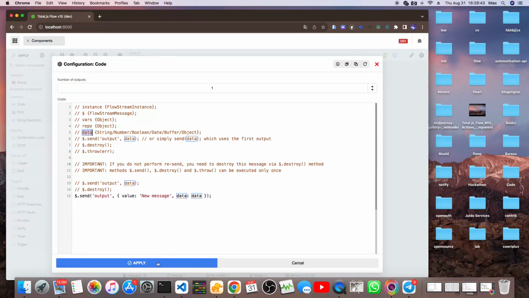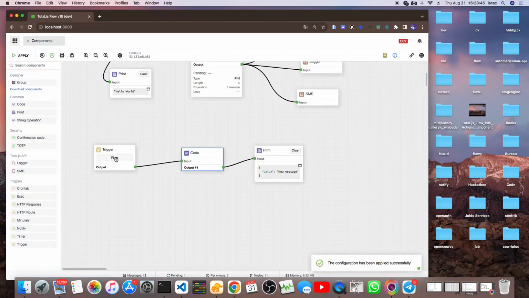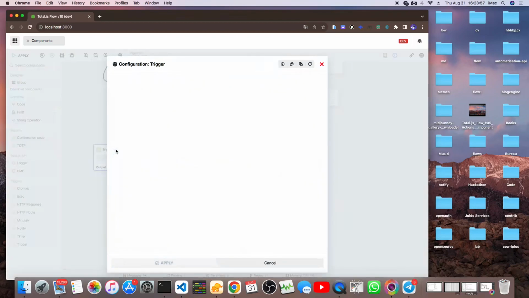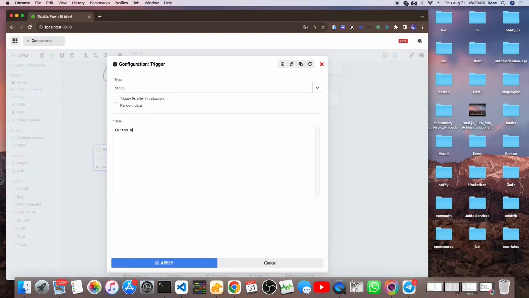If I do that, I will be able to send to the output the message I had received here. I click again and we test. This is the random string generated by our trigger component. If you want to make sure that this is the message we receive from the trigger component, we can simply put a custom message and click on save.